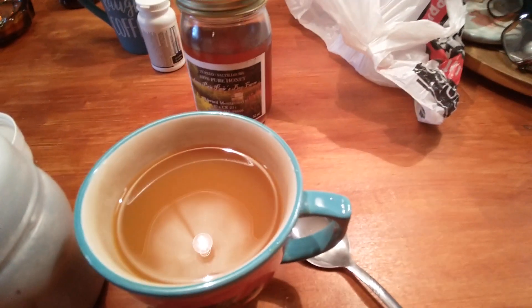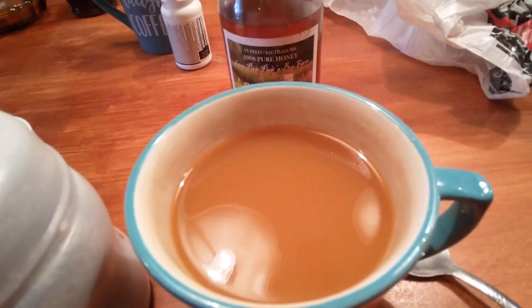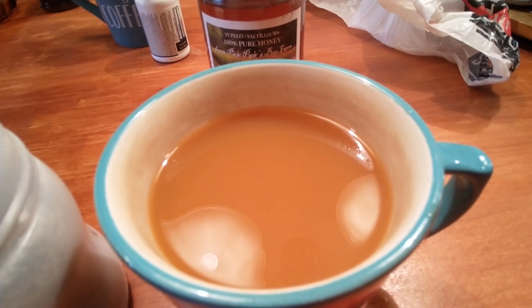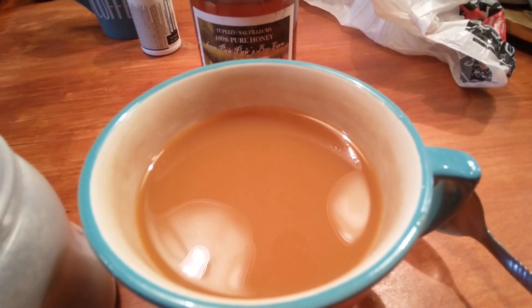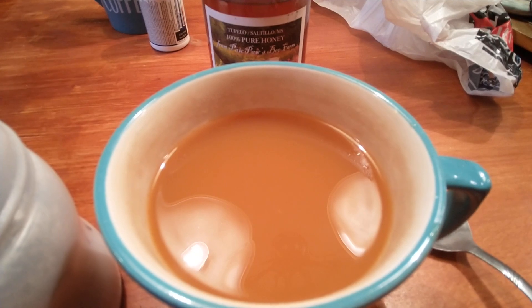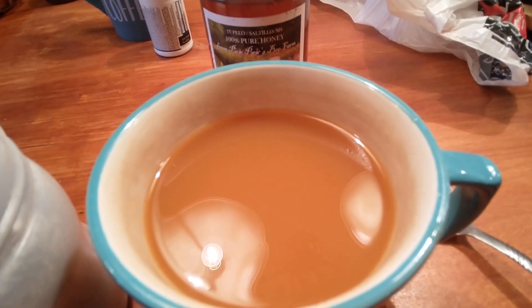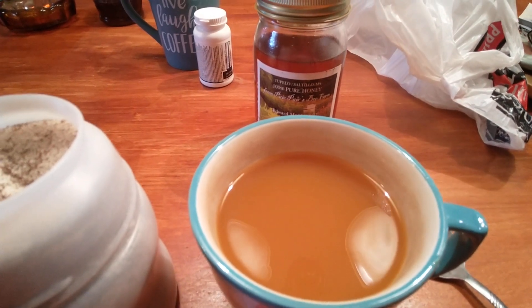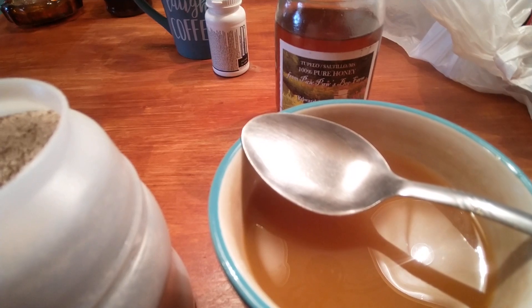I see in my phone that there's an ashtray here with some cigarette butts. I am over at my daughter's, and some of them smoke — her husband smokes. I just realized that was in the frame. I don't smoke, I have never smoked, and I don't condone smoking. I'm sorry that was in the picture. But anyway, this is Homesteading the Pioneer's Way saying, keep homesteading. And I'm sorry.